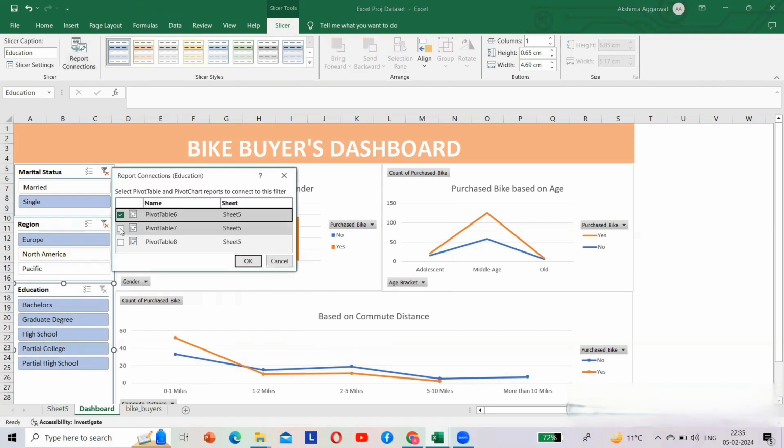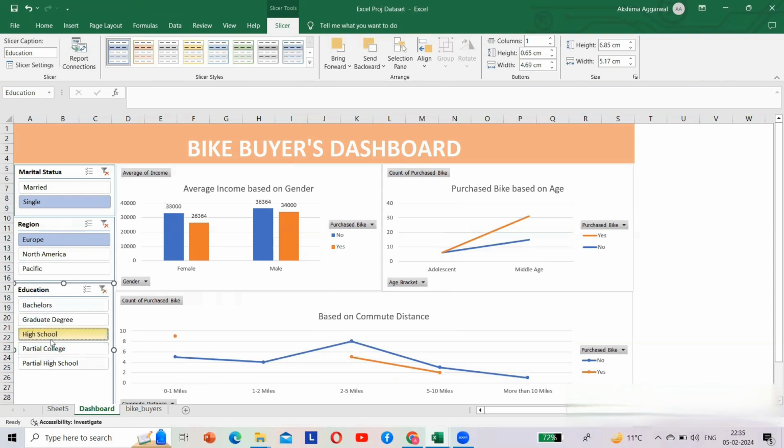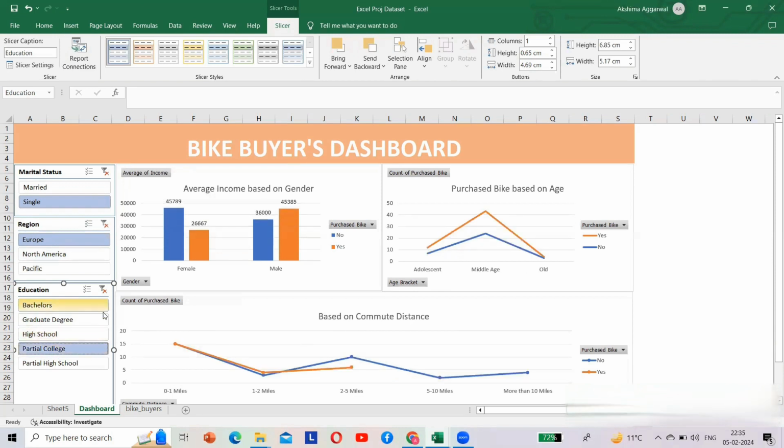Connect with all the tables. Now if we change the value over here, it will affect all the three graphs. So these slicers make our dashboard dynamic.